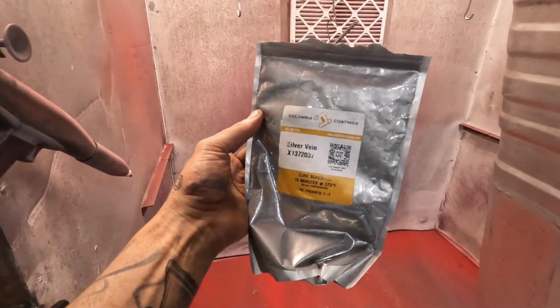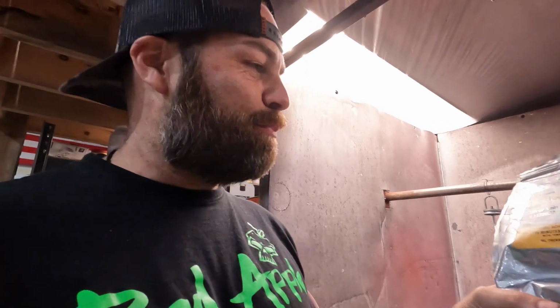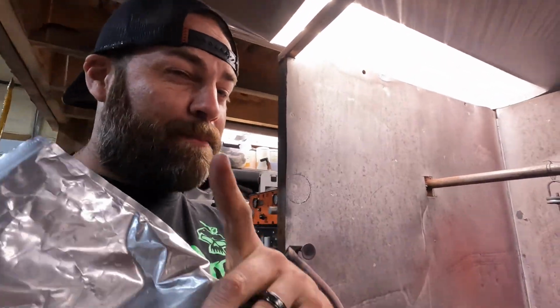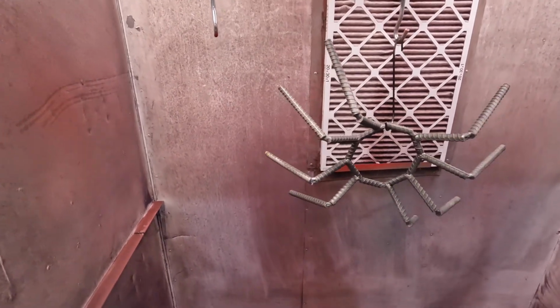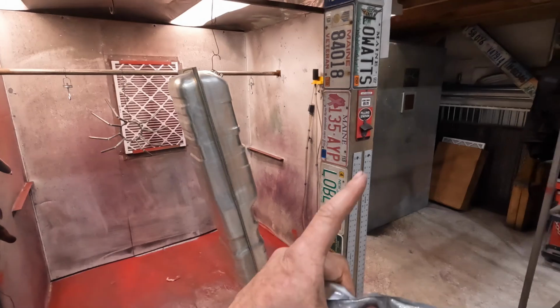I'm thinking something silver and black, like a vein color, with that black head. Look sweet. All right, found the color right here, silver vein. If you haven't seen it before from Columbia Coatings, you're about to. This is a cool color. It's like a veiny black silver coating with that black skull. It's gonna look awesome. So we just dusted that in our sandblast cabinet. I'm gonna go ahead and throw a coat of that on there and put it in the oven at 375 for 15 minutes. We'll have our spider.